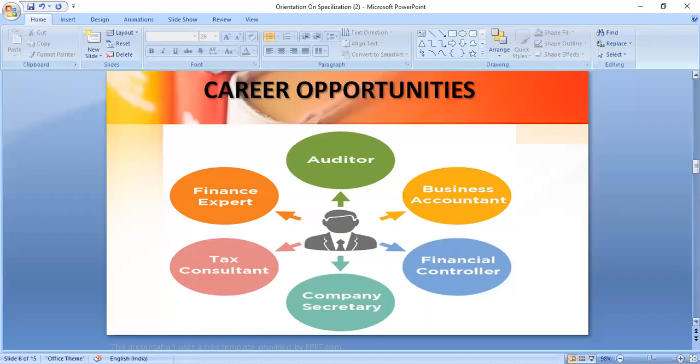Then we have a tax consultant. Okay, so he is the one who will be helping individuals as well as organizations with how to pay tax, when to file the returns, how much to file, and on which day to file the returns. And since it's our money, we don't like to pay too much tax to the government. So this tax consultant will also help people by telling them how they can reduce the tax in a legal manner, that is, by using the deductions available under the Income Tax Act and under the Indirect Tax Act.